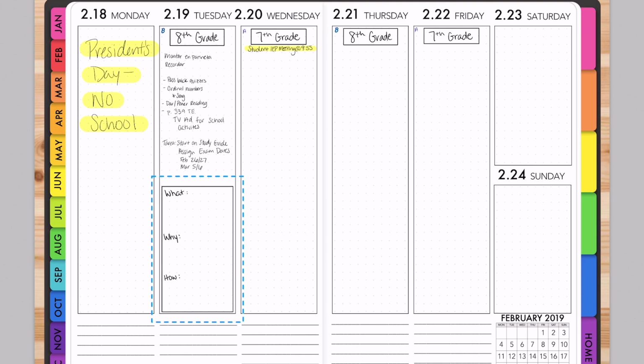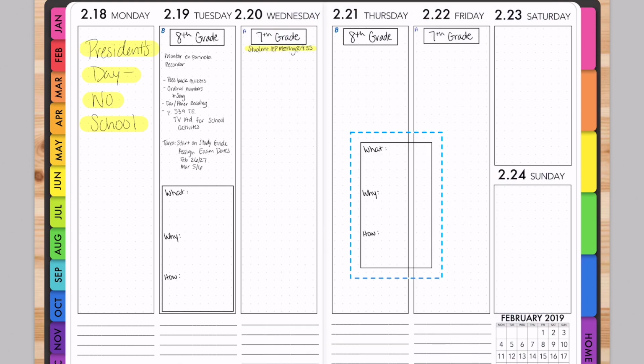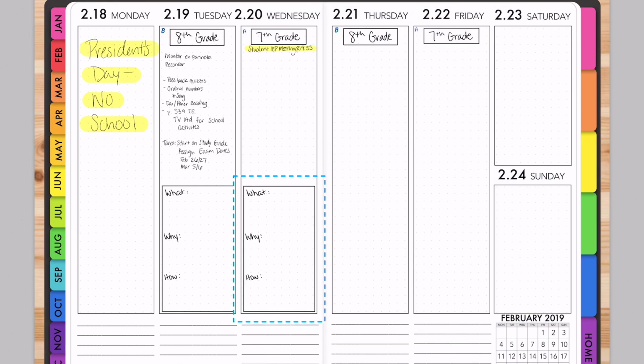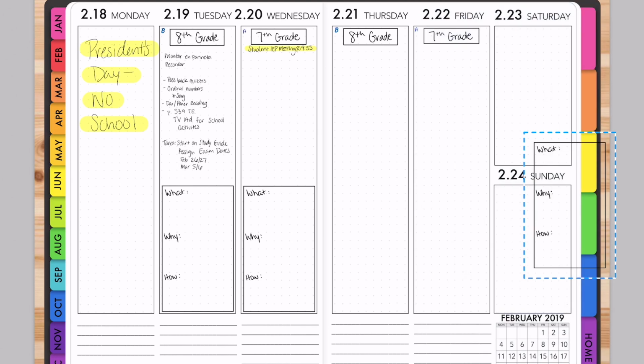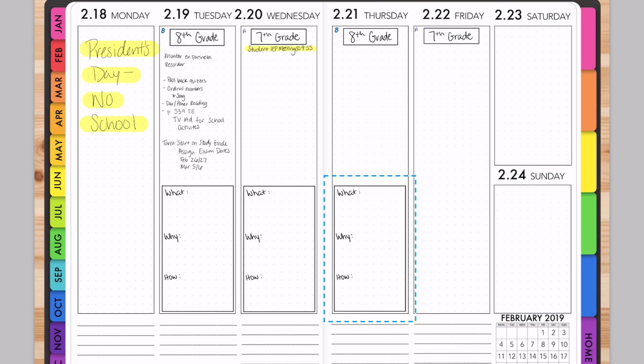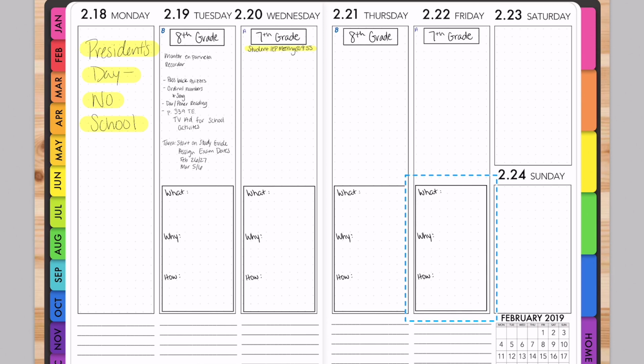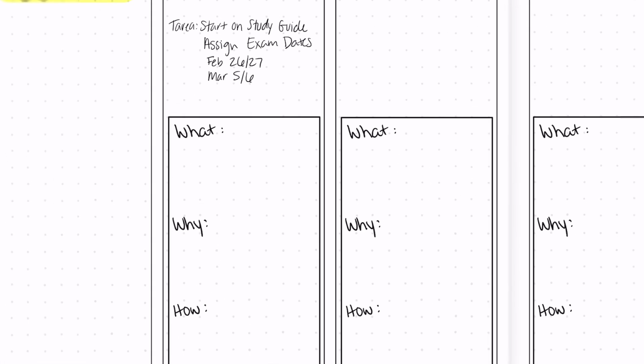Now, the reason why I didn't have them filled out for last week is because it's not required yet by my district to be using them, but I always have them in my planner as a reminder that I should be implementing it into my classroom. I am going to make it a goal for myself this week to implement that so that I'm ready for the March deadline, I believe, is when we need to have those in by, or when we need to be physically telling the kids, having them said to the kids each day, whereas now we just need to have them written on our boards.